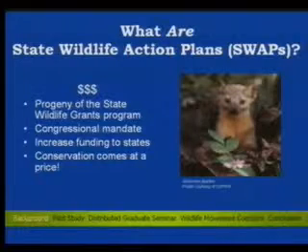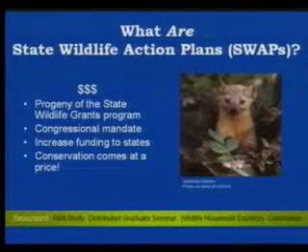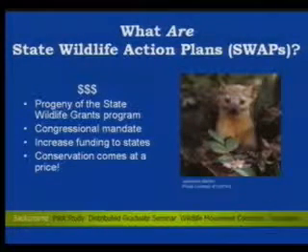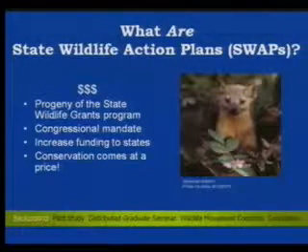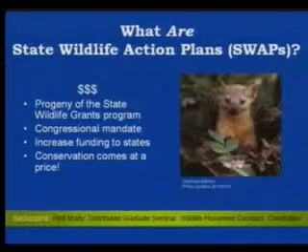So let's get down to it and talk about money. Congress created the State Wildlife Grants Program in the year 2000. The State Wildlife Grants Program provides federal money to every state and territory for cost-effective conservation planning. States were mandated to complete a state wildlife action plan by October of 2005 in order to continue to receive this funding. In many cases, funding leveraged directly from the plans enabled states to activate brand new conservation plans as outlined within their state wildlife action plans.